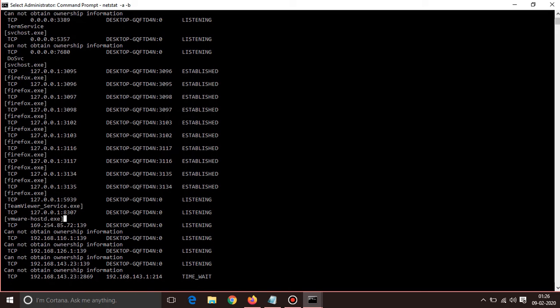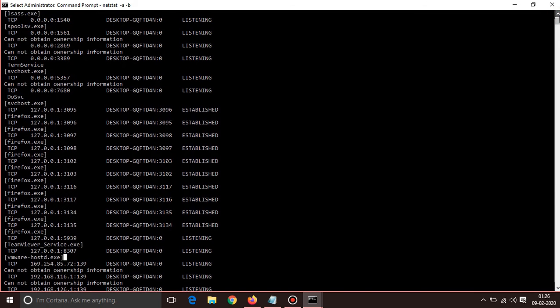There are lots of applications which are initiating connections. So if there is any unknown application which is building a connection with an unknown server, then you can consider that this service is vulnerable, this service is malicious, or your system might have been compromised.